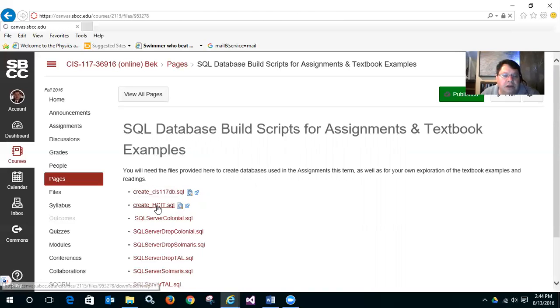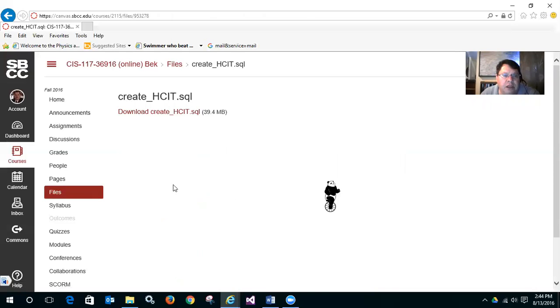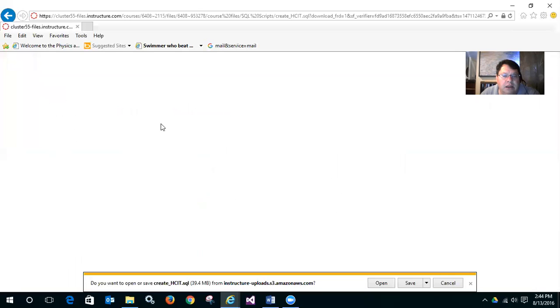And so I click on that, and in the browser that I'm running, once we get the download link, when we click that, I'm using Internet Explorer 11, and so I have the option to save that directly to a particular directory. If you're using a different browser, you may find that it just downloads to the downloads directory, and then you need to go and move that where you would like to have it.